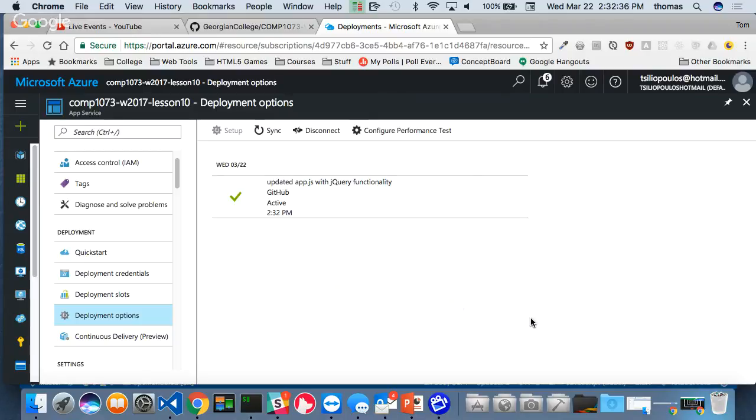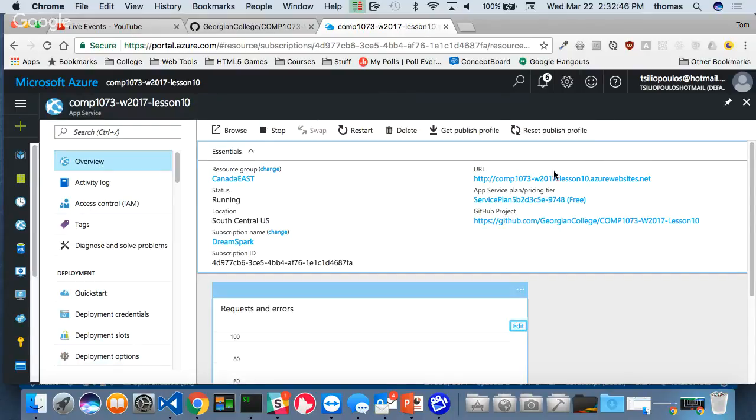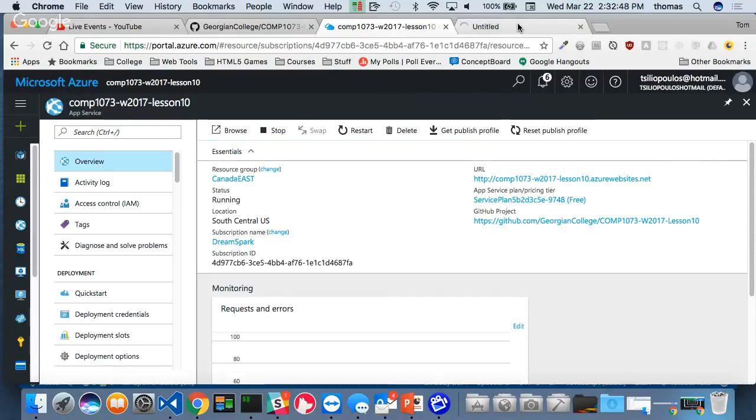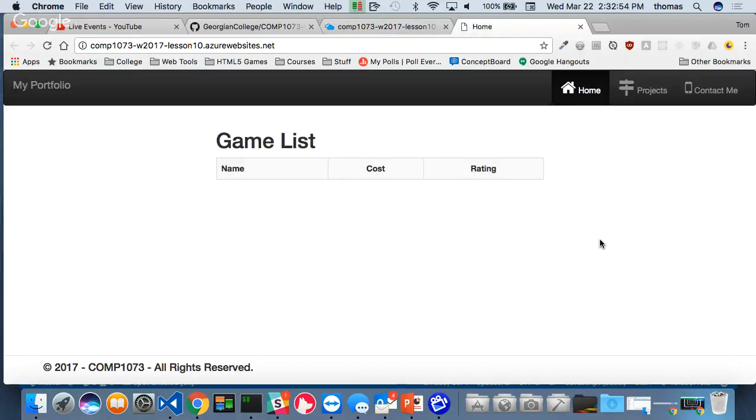Now, see, it says check mark. Hey, Tom, you did everything correctly, right? Well, wrong, and we'll show you this now. If I go back up, and if I click on overview, and if I click on this little link here, and if I take myself out here, I'm going to be missing some information, yeah? Some key information, like the game list.